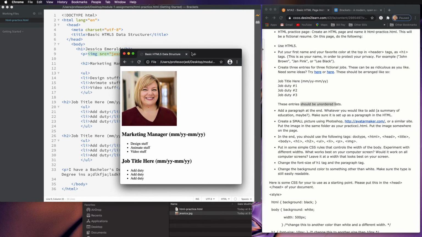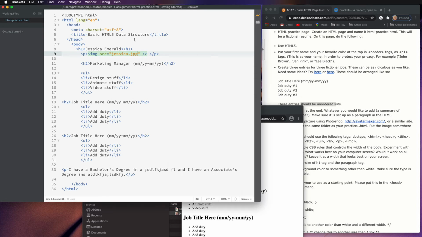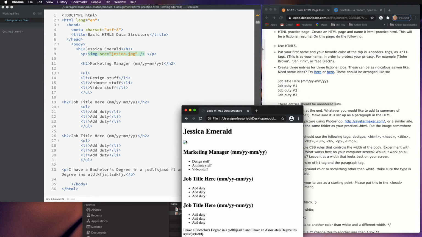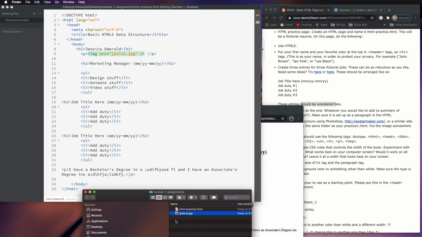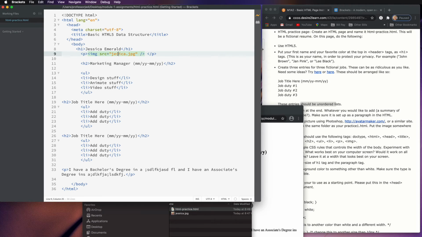The image had worked. So again, if you accidentally spelled this wrong and saved it, you're going to come over here and see a broken link. And that's because there is something wrong. Either you misspelled it, or it's the wrong name, or it's in the wrong location. So that's why you've got to keep it in the exact same folder as this file so that it works, and it has to be exactly the same name.